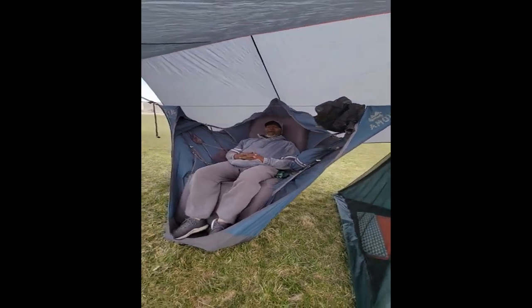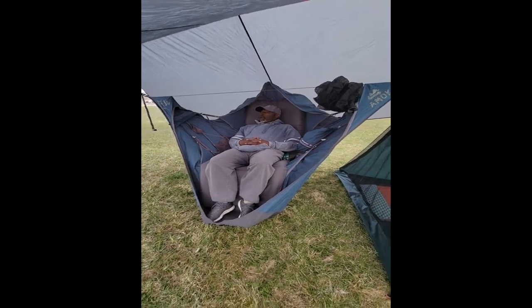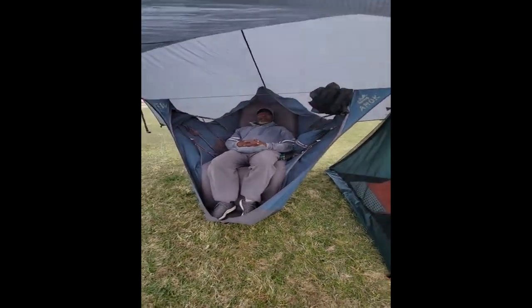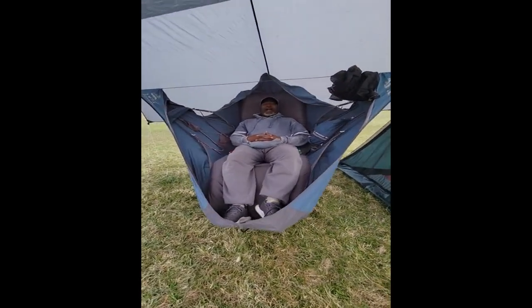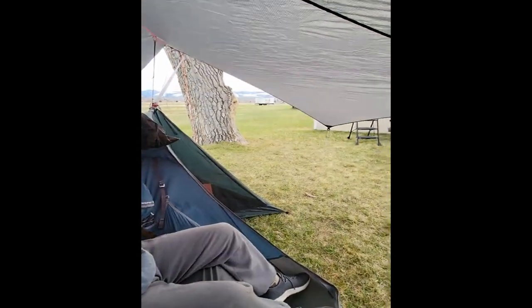I love these hammocks because of the things they can do. You can sleep on your back. You can sleep on your side. You can sleep on your stomach. You can go into chair mode, lounge mode, and everything is lovely.